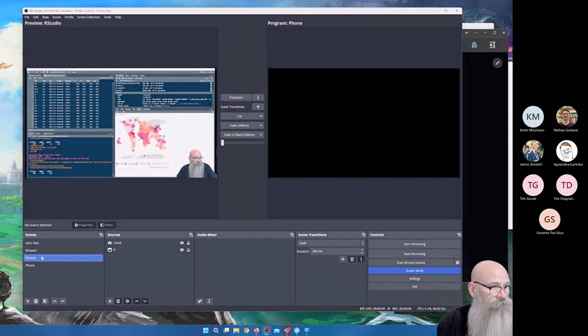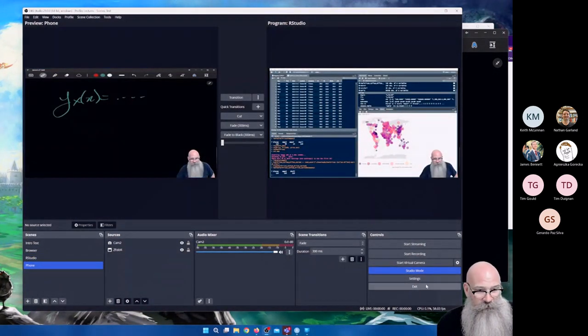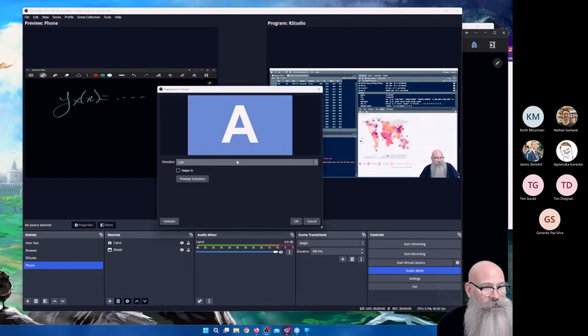But you can actually have cooler ones than that if you want. So you come down here to the scene transitions area, hit the plus, and then there's all these different kinds. So swipe, for example, just call it swipe. You can actually preview the transition.